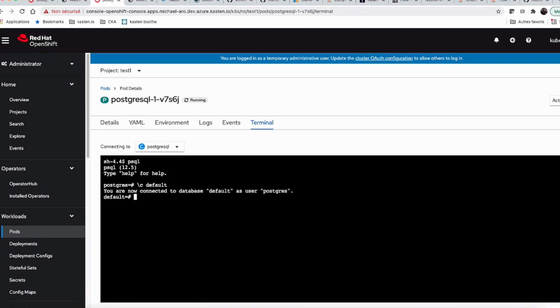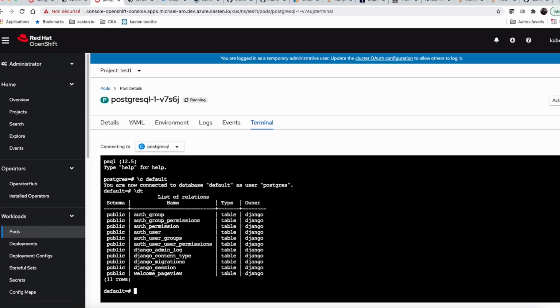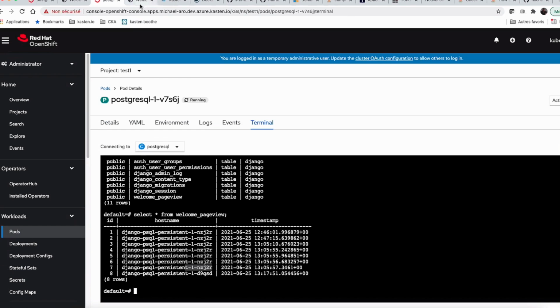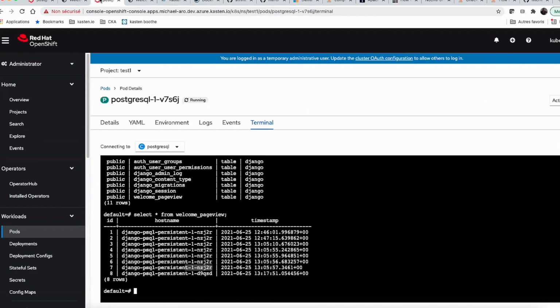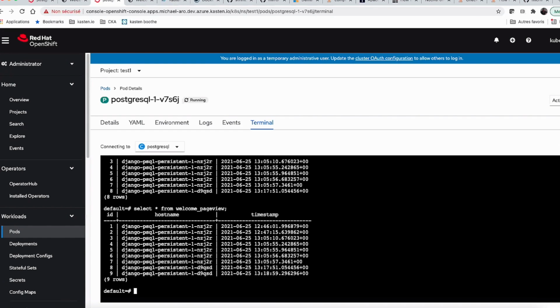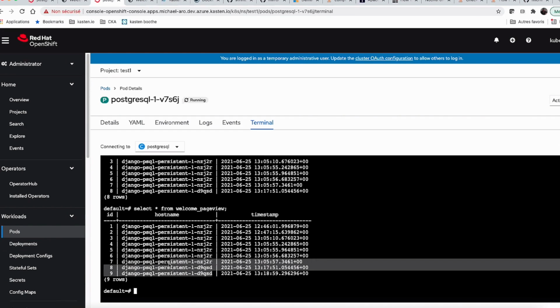Okay, and I should see the previous data. Okay, and you can see that, so that's interesting, in line 7, you have the previous pod, the one that was running on the source cluster. And because I reload the page on the destination cluster, I have another pod, which is providing the hostname. I can reload just for the game and redo my request. And I can see now I have that twice. So this is the end of this demo.